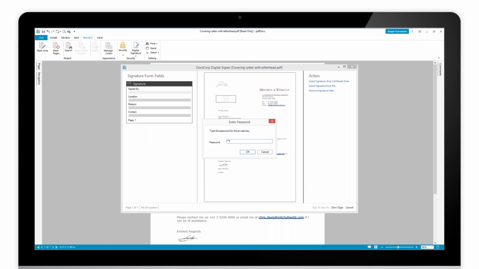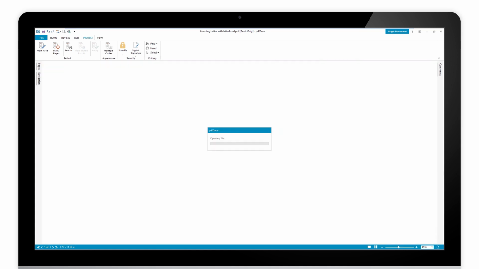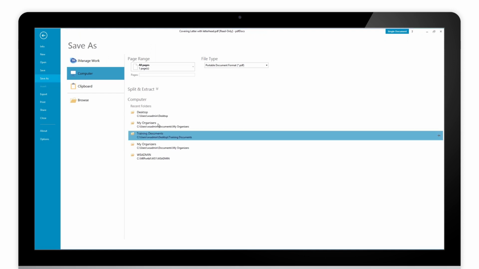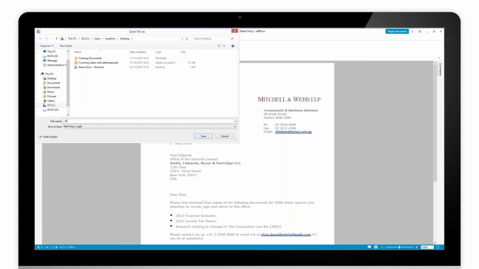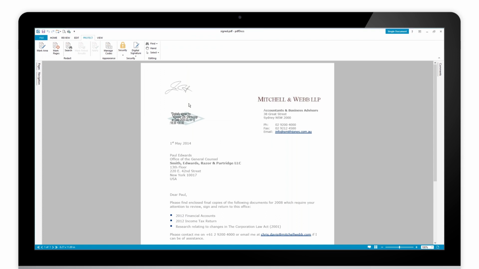So let's just add in a password for that. There we go. Now my document is signed. Okay, I've got my signature. It's signed by Google. I can put in locations, reasons, etc. I can then go down and sign this document. To sign it, simply sign and save as. We have to save the document to add the signature. So we choose where we want to save it. I'm just going to pop it on my desktop. I'm going to call this one signed, like that. Click OK. And now you can see I've got this document with a signature on there.